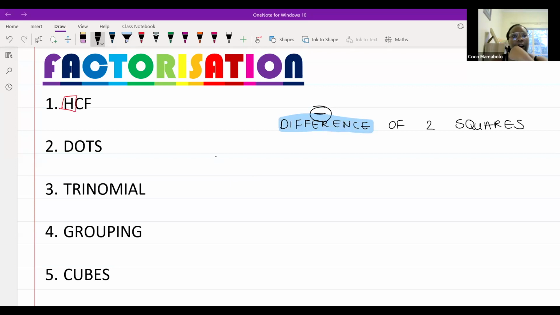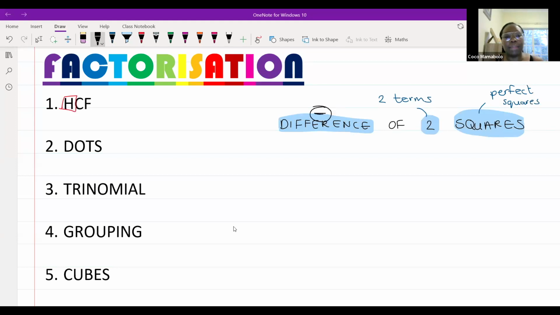Now, we know that in order for this to be DOTS, we need to have a difference. There must be a minus somewhere. Now, the 2 in DOTS tells me that I need to make sure I have exactly 2 terms. I must have 2 terms. It's tentative because we're getting there, because in grade 10, it's not quite as easy, right? And then the squares part of it tells me that I need to have 2 terms that are perfect squares. Correct, that's it. Perfect squares.